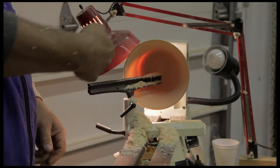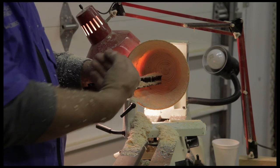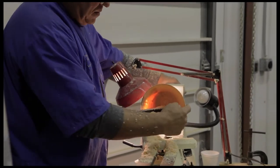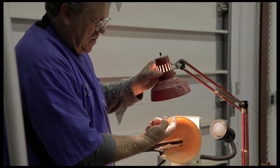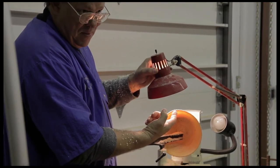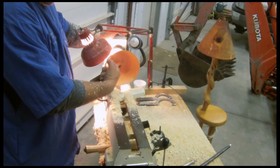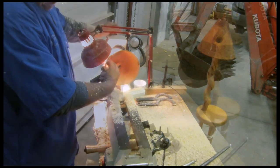It's tempting to bring that tool all the way out, isn't it? It's hard to make yourself not pull it all the way out there and touch that. But that's when things fly apart. When you get out here, I don't know if you guys can see this or not, but look. Guess what happens when you bring a tool out there and push against that? It flexes outward, right? Then you've got something flexing inward coming along behind it, and that's where the catch happens.